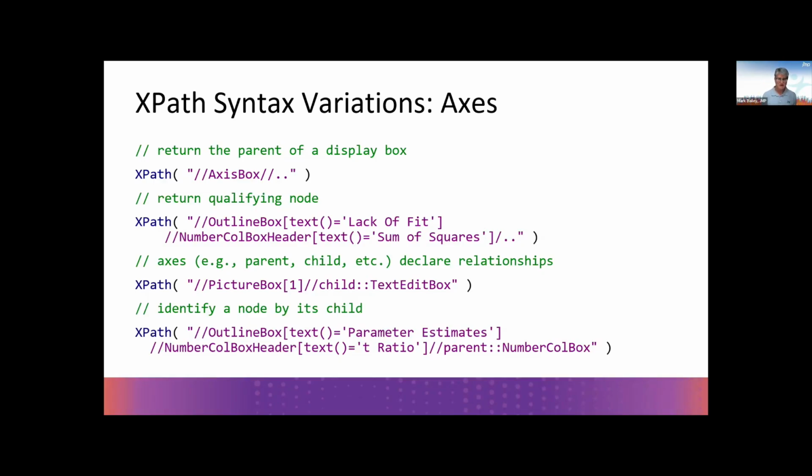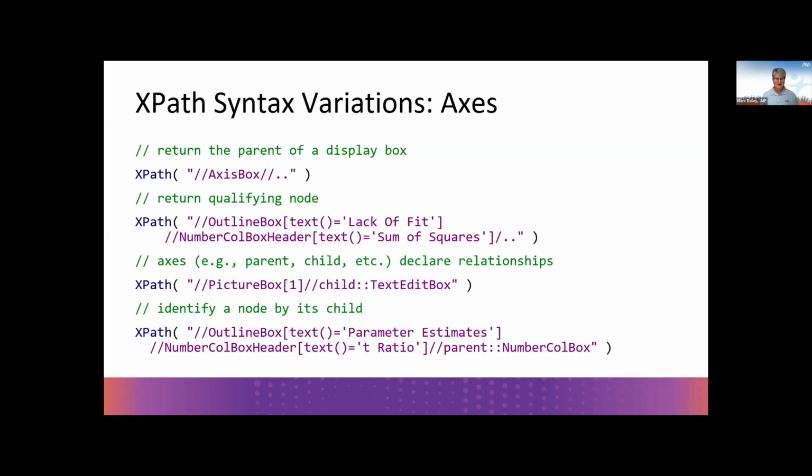Lastly, I just want to talk about how XPath has this concept of axes, and an axis is the same as what I mentioned earlier in terms of branching, going from one node to the next, and what you find along the way, looking ahead or behind you or sideways. So for example, in the first example here, I'm going to find all axis boxes, and then instead of specifying a certain type of node, the 2 periods indicate I want the parents of those axis boxes.